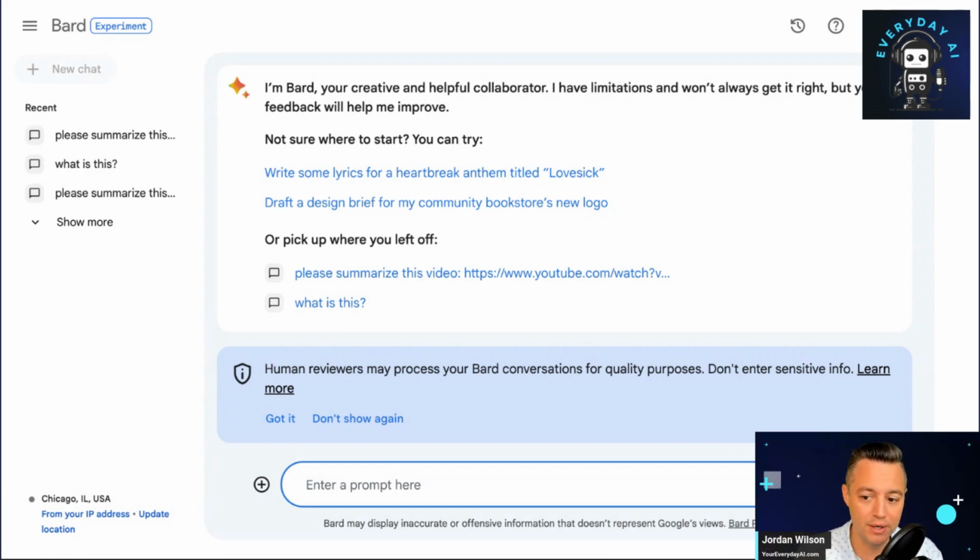Another very important thing to note, if you're not familiar: so many of these chats, these large language models, are based off of GPT. So some of them are kind of the same. As an example, ChatGPT and Bing Chat are both based off of GPT. Bard, Google's Bard, is based off of its own large language model, PaLM 2. So let's get that out of the way and just do an example here.